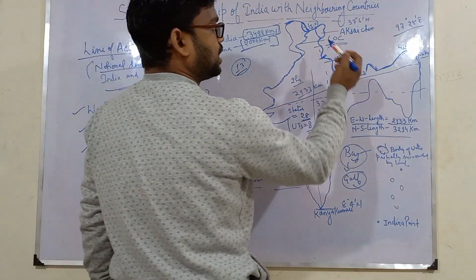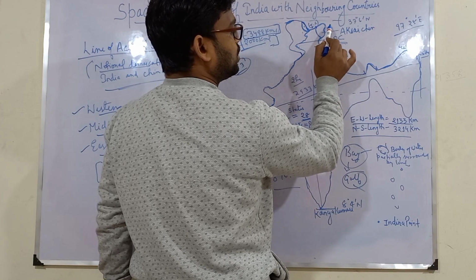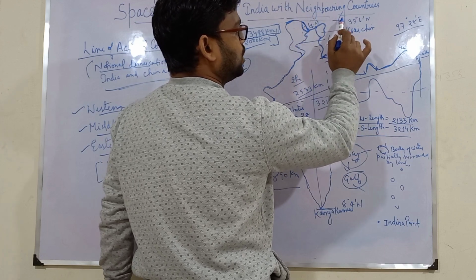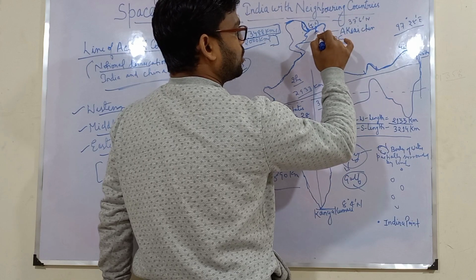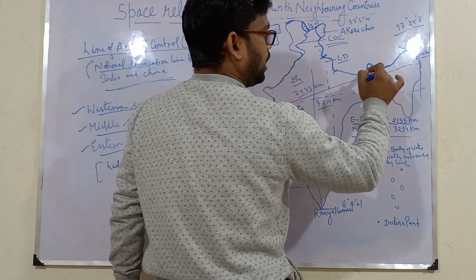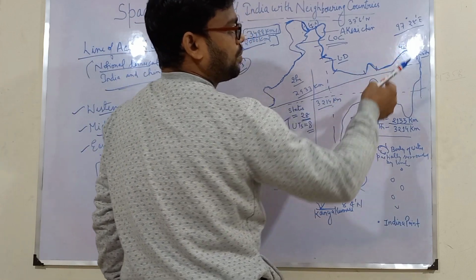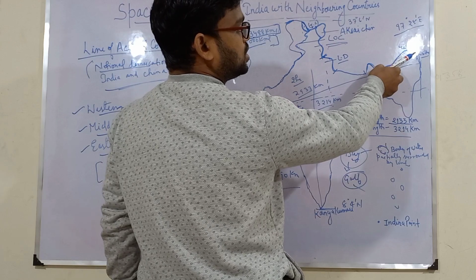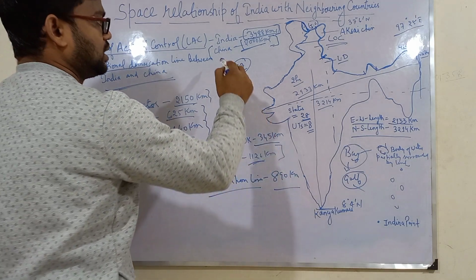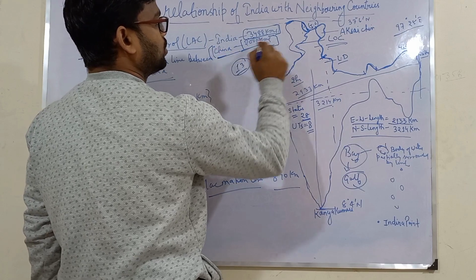But China starts considering the border from here, because this portion has already been occupied by China and is under China's control, as it has been transferred by Pakistan to China. So China starts considering India's border from here, this one till here and here. And China doesn't consider Arunachal Pradesh to be a part of India, and so China doesn't consider this eastern border of India with China. That is why the reduction in the length comes here. China considered only 2000 kilometers of India's border.